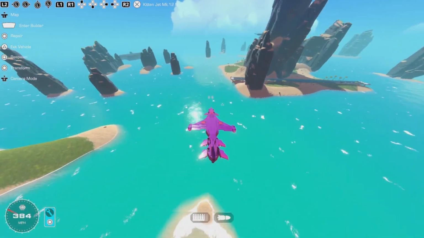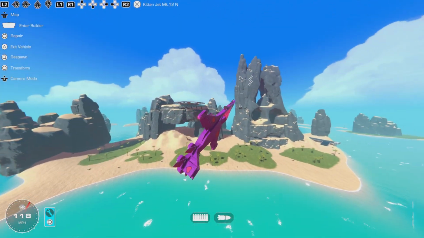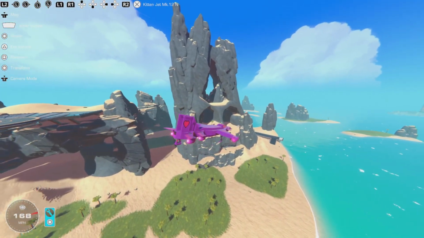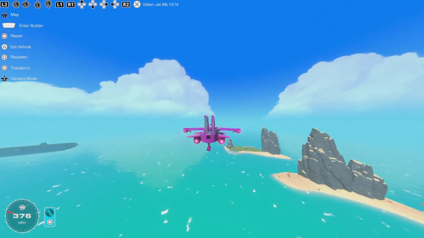And we're back to the standard armament of 6 smart cannons and 2 rockets. And yeah, she's also one of the fastest of the Kitten Jet Mk.12s, topping out at about 440 miles an hour.